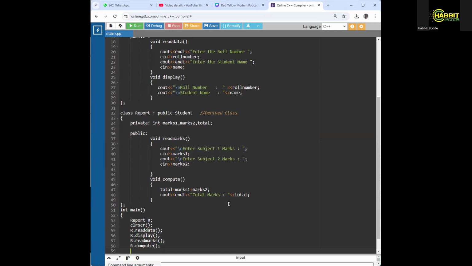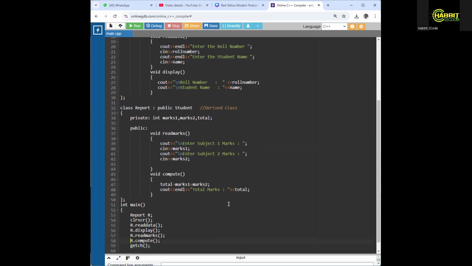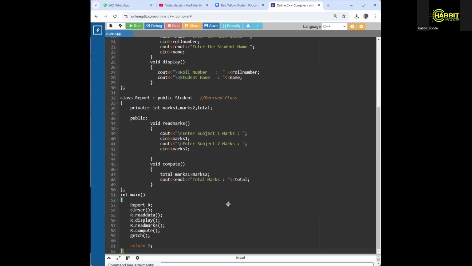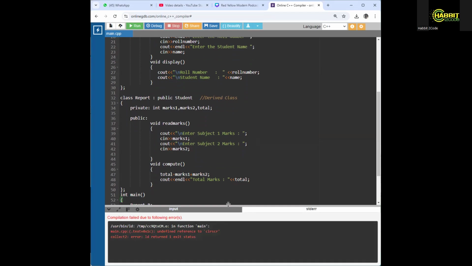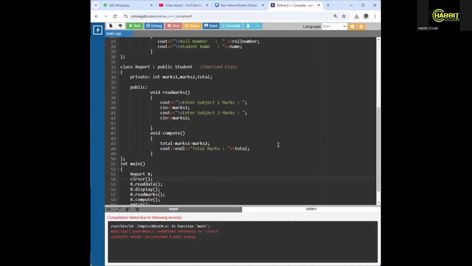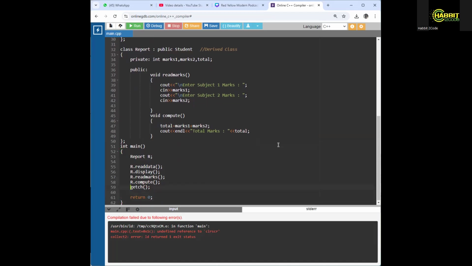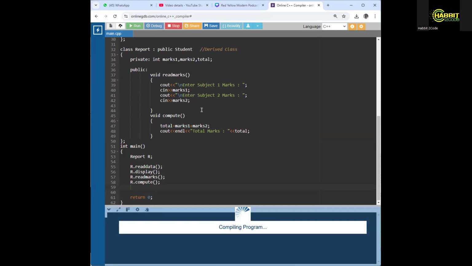And after that, they are also using the getch command. In an online compiler, it is not required, but in an offline compiler, these are required. Okay. So when you are using CLRSCR and getch, it means #include conio.h must be present. Right. So let us execute and see. See, there is some error. Undefined references to CLRSCR, where this function is not supported in the online compiler. So I cancel it. Even I'll remove this getch also, because in an offline compiler they are present, but you have to write it. Now we'll execute this.